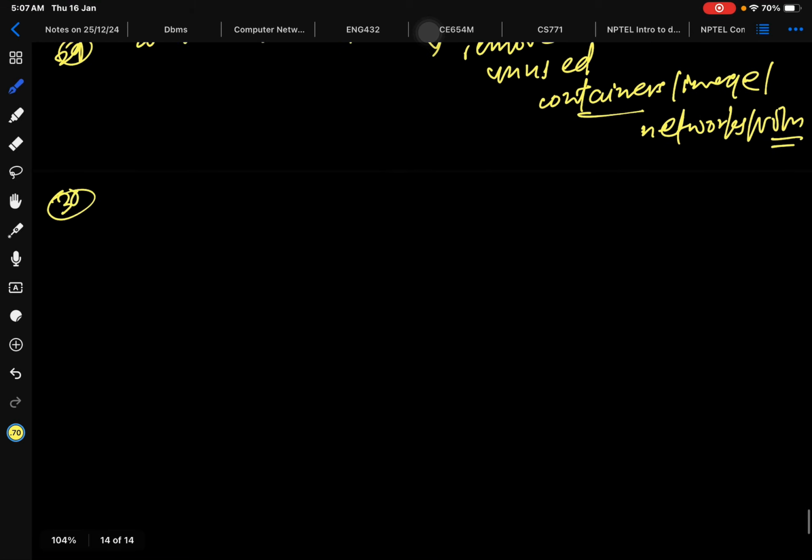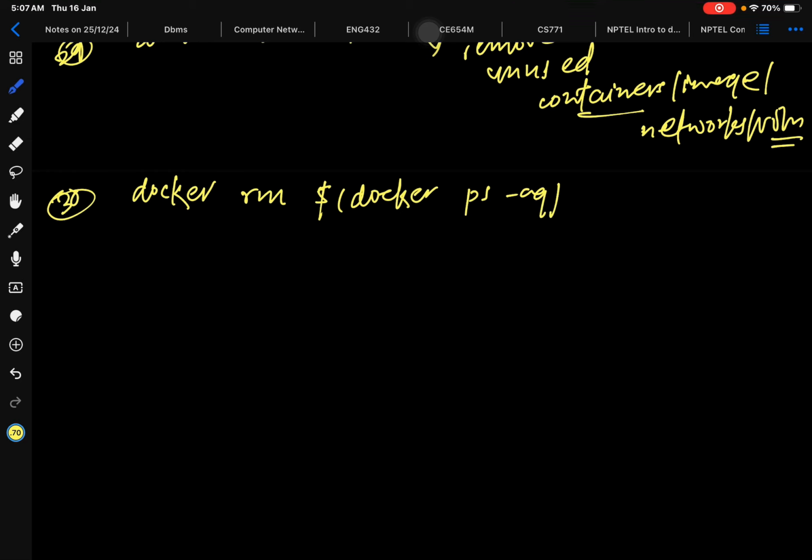And the 30th command is docker rm $(docker ps -aq). This will remove all stopped containers.